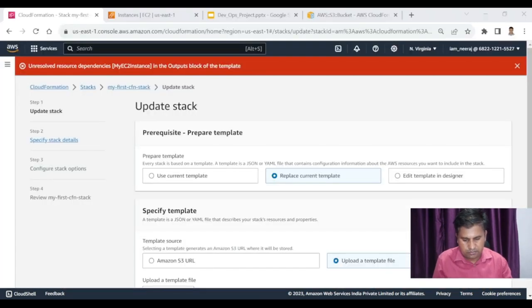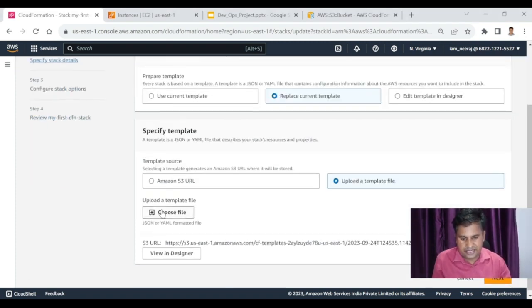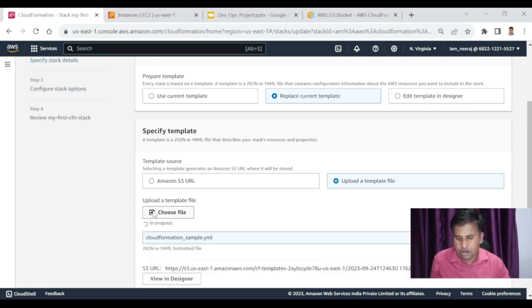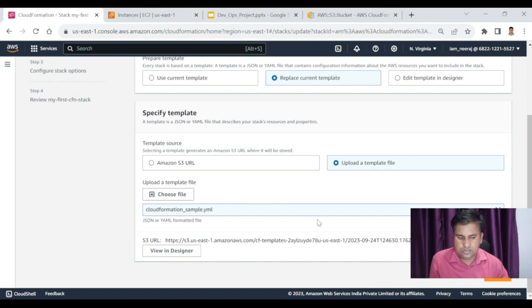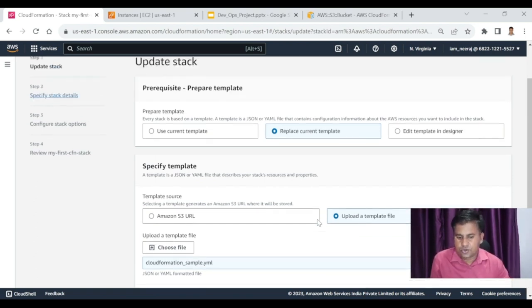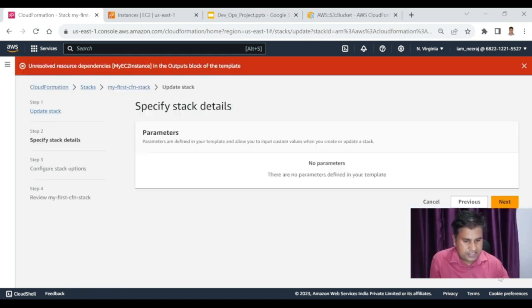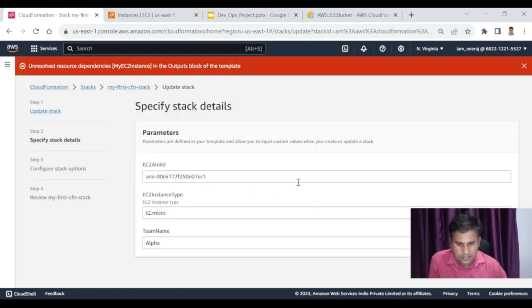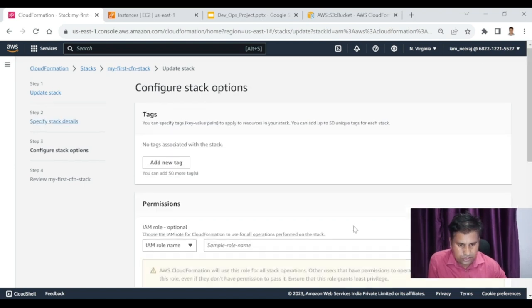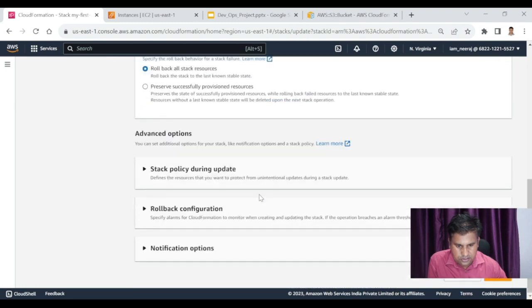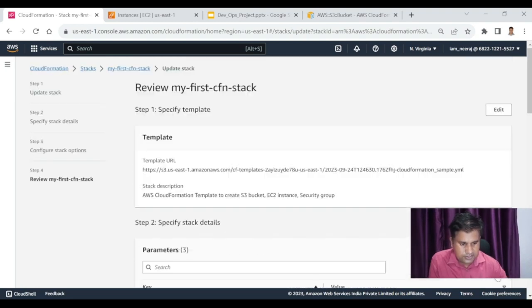So I am going back to the browser and I need to upload the file again. If there is any syntax error, that will be displayed on the AWS console, and you can read the error message, fix the error, and come back and upload the file again. So I will click on next, and this issue is still showing. I will close this, click on next again, and one more time next.